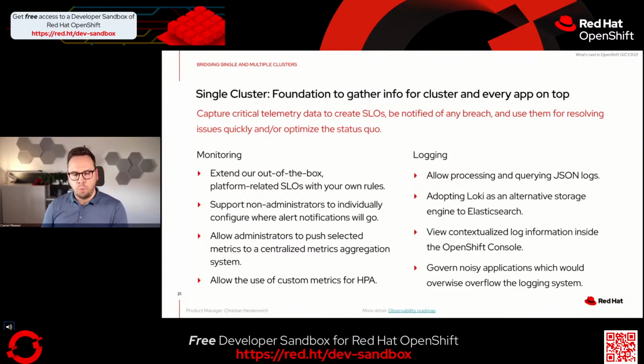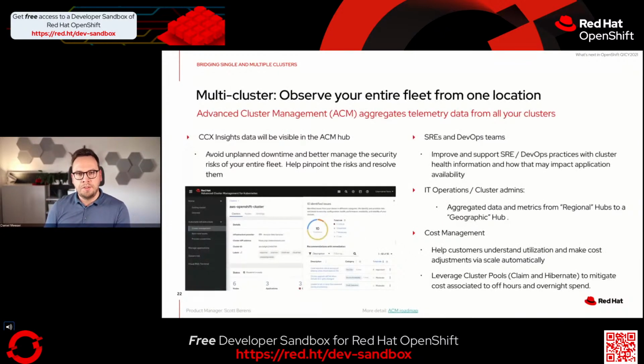When going multi-cluster, observability becomes really critical. So to that extent, our advanced cluster management solution, ACM, will aggregate all the data that you would normally see in the connected customer experience insight offering for the entire fleet, in turn easing the administration by providing this insights data. So this telemetry will be made available in the ACM hub, so you don't really have to go to cloud or redhat.com separately. With that being said, this will bring together the benefits of ACM's centralized fleet management console, along with the benefits of CCX Insights.